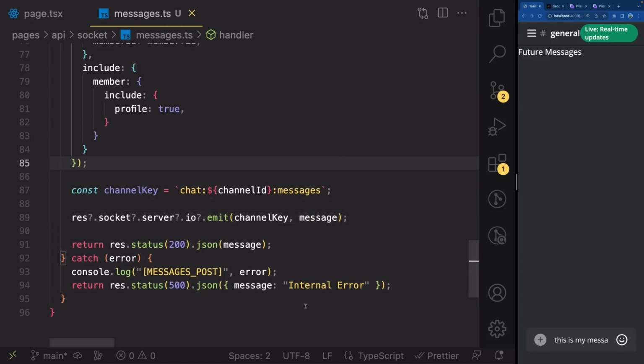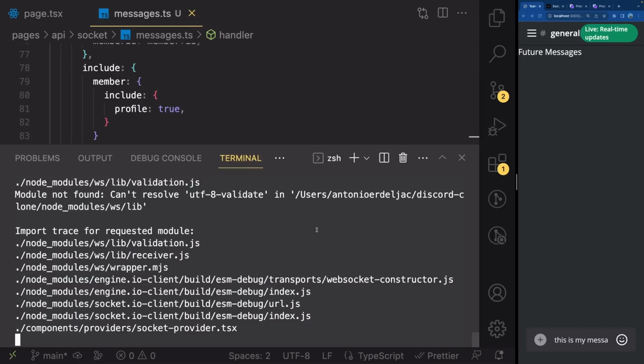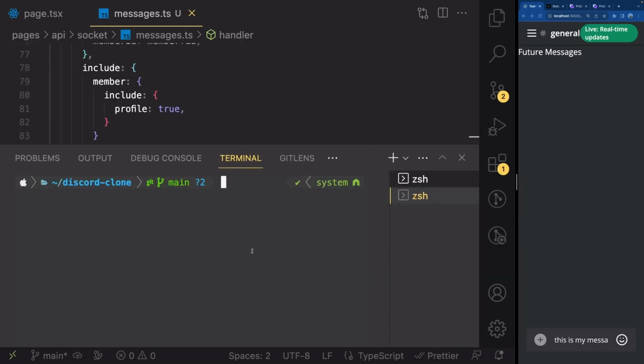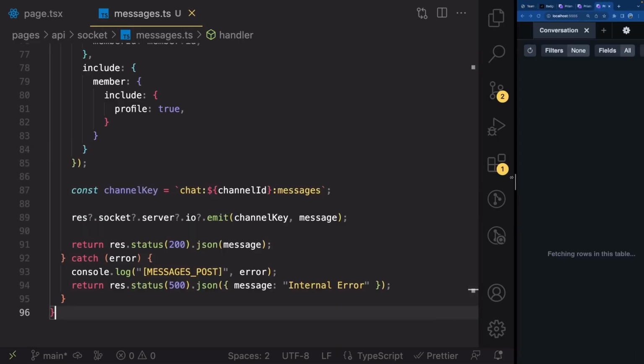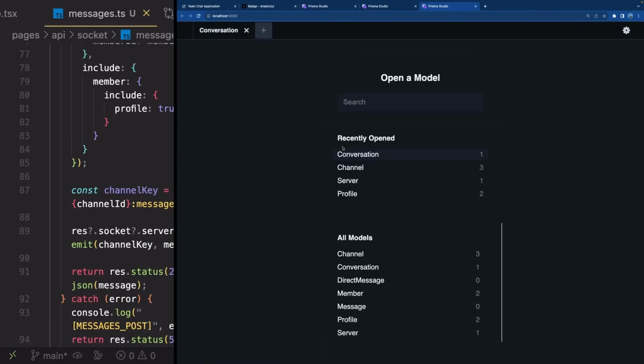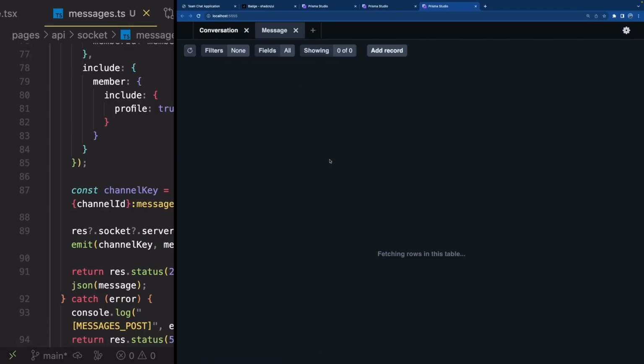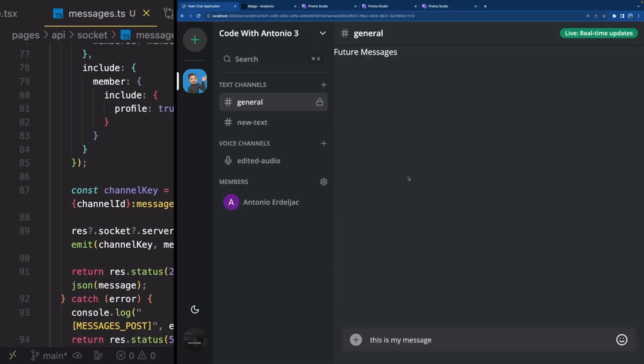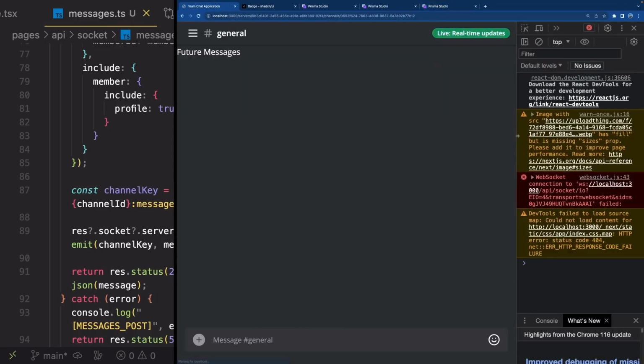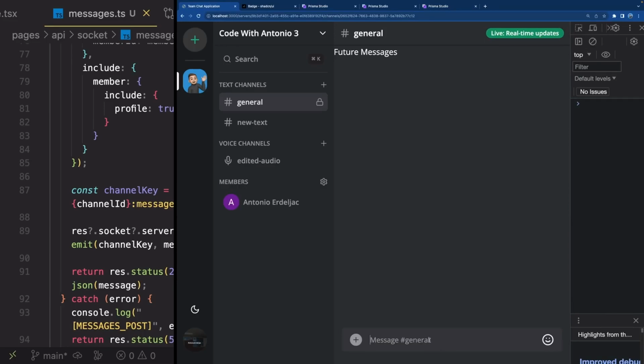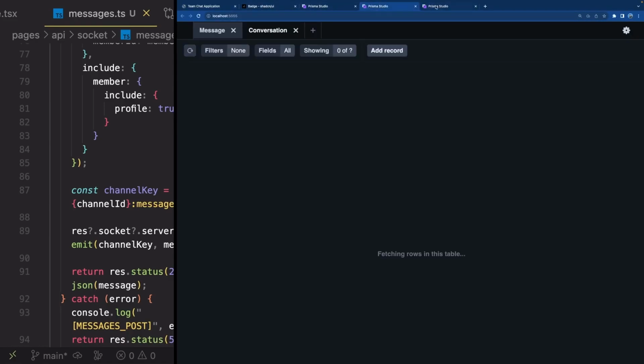There we go. And now let's open our Prisma Studio so we can watch our newly created message, because currently there is no other way. So npx prisma studio, like this. And I'm going to open my message table right here. As you can see, it's currently empty. So let's now try. I'm also going to open inspect element here just to confirm there are no errors when I type. So hello there, let's send. It seems to be working because this was disabled. Okay. And let's look at our Prisma Studio where I have the message, and see if a new one is there.